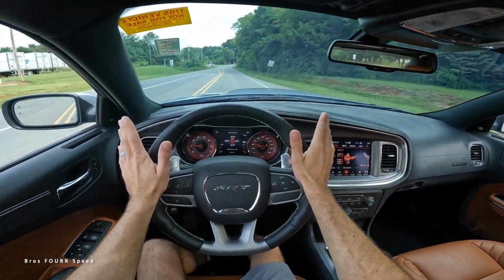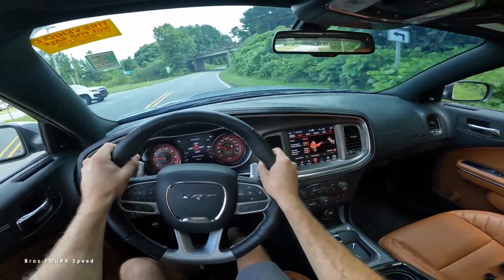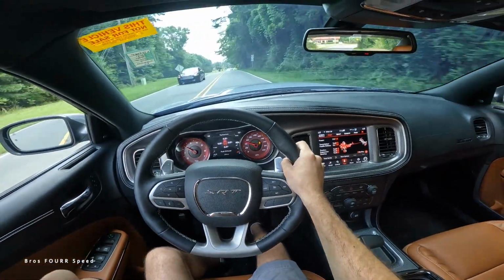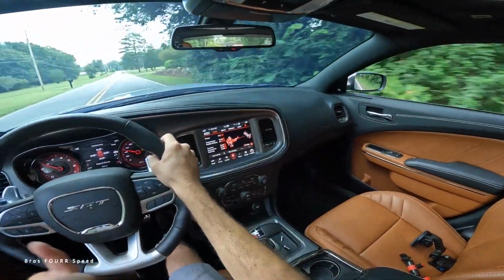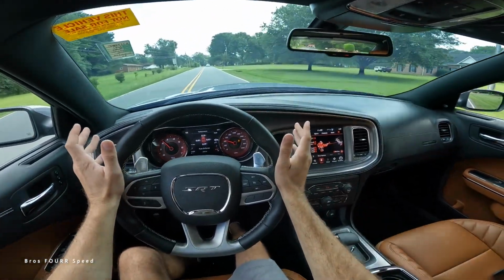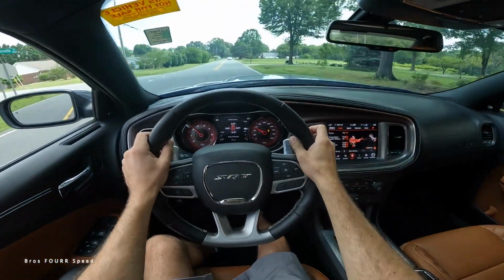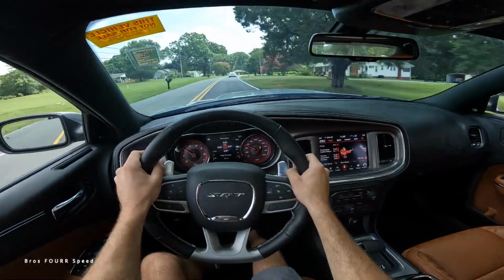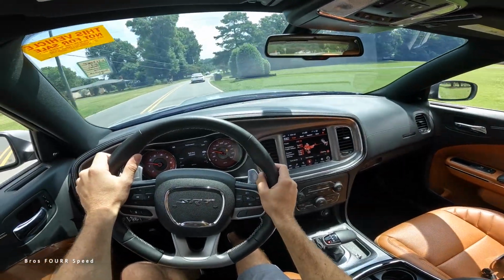You have all of this performance at your right foot, as well as everything that you can configure within this screen. So you have pretty much the best of both worlds as far as being able to daily drive this and then drive it straight to the track and drive it home. You can put your kids in the back, whoever else that you have with you for the day. It's a very practical, well-rounded type of sedan. So I think that gives it extra points because, I mean, this can be your only vehicle and you can do so much with it that you really don't need something else. It's that cool of a sedan to go with.